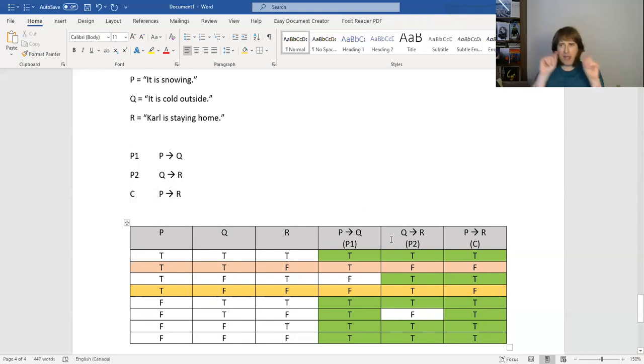And we can try to pick that out on our truth table. Do we see instances where we get all that information, where we get those things all being true? We do. Do we ever find an instance where the conclusion, if P then R, could be false while both premises are true? No, we can't, right? We can't find that on the truth table. Anytime the conclusion is false, one of the premises must be false as well. What does that tell us? We have a formally valid argument on our hands. So we've got the makings of a good deductive argument. It has the right kind of structure. It's a truth-preserving structure. So as long as the premises are true, we know that the conclusion will have to be true as well.